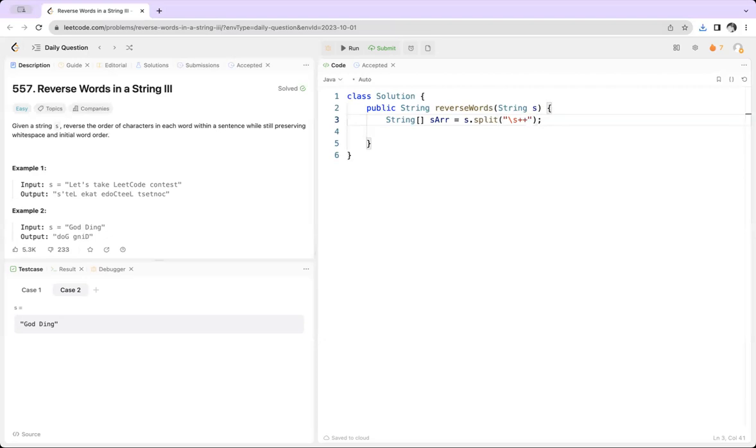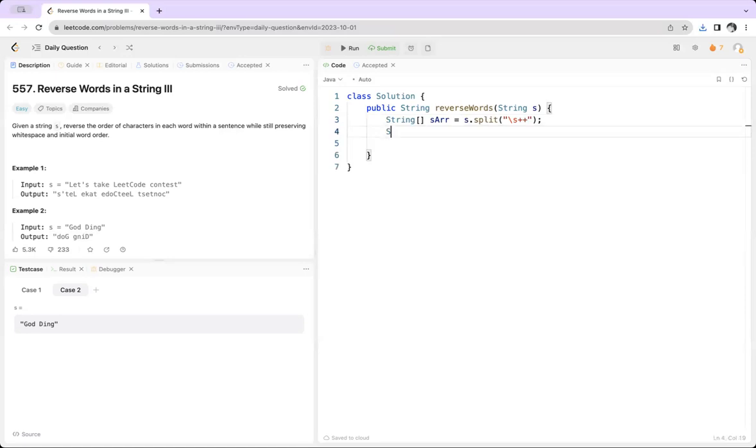So double quotes are necessary. This will split the given incoming string on space, and it will return all the individual words comprising the larger string in this array. So this is named SARR.